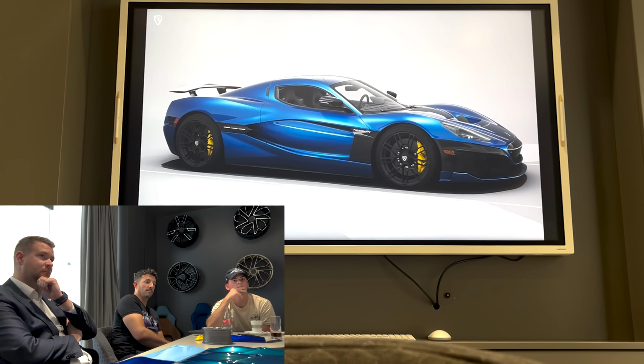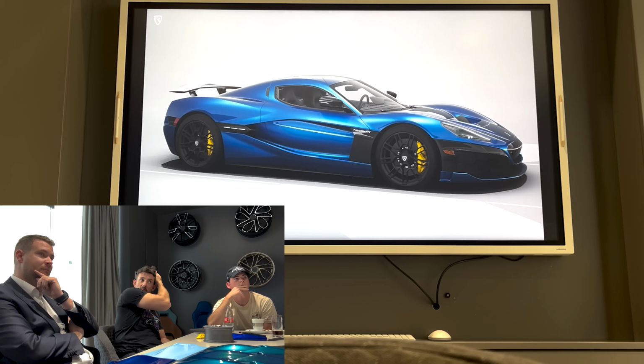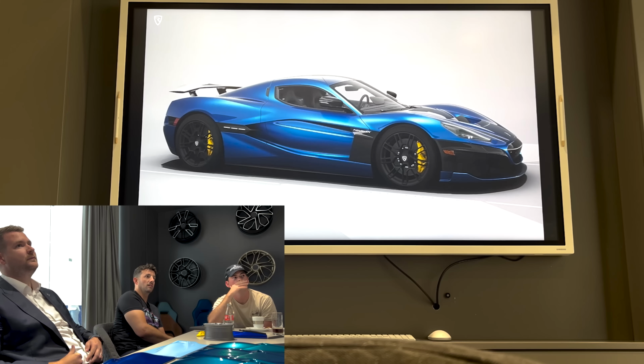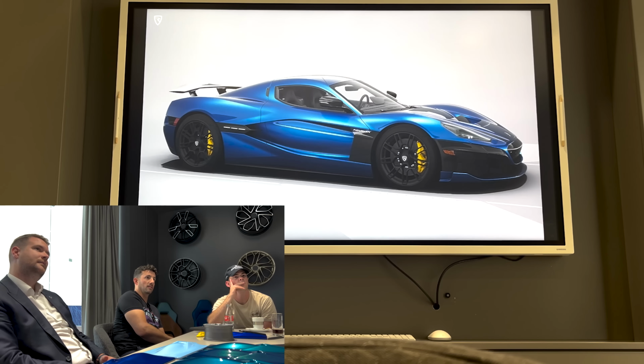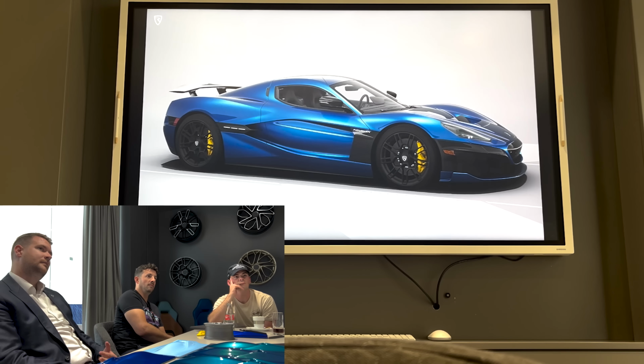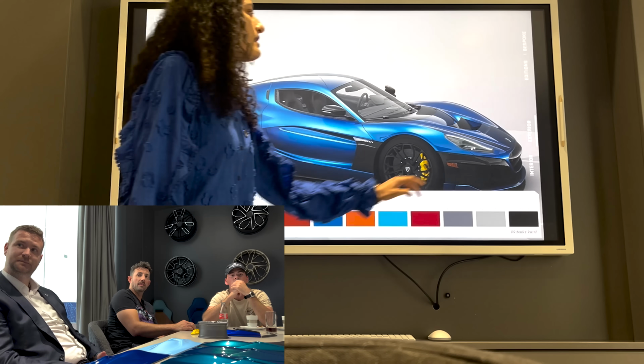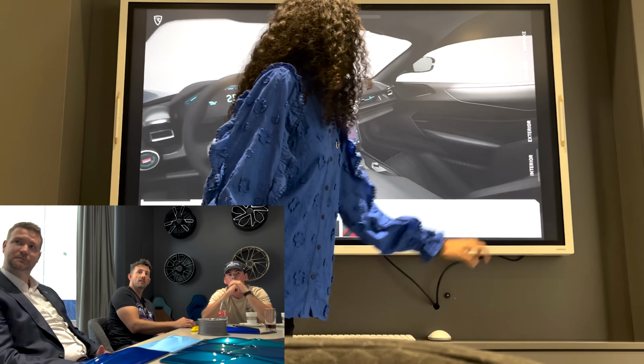So we've also got three finish variations. You can go really gloss. You can go satin matte, which is more of the gray. And then you can go a bit more flat matte. Okay. So right now what we've got are satin matte finishes. We can ask for it to be gloss. In gloss. Okay. Then we can move on to the interior.